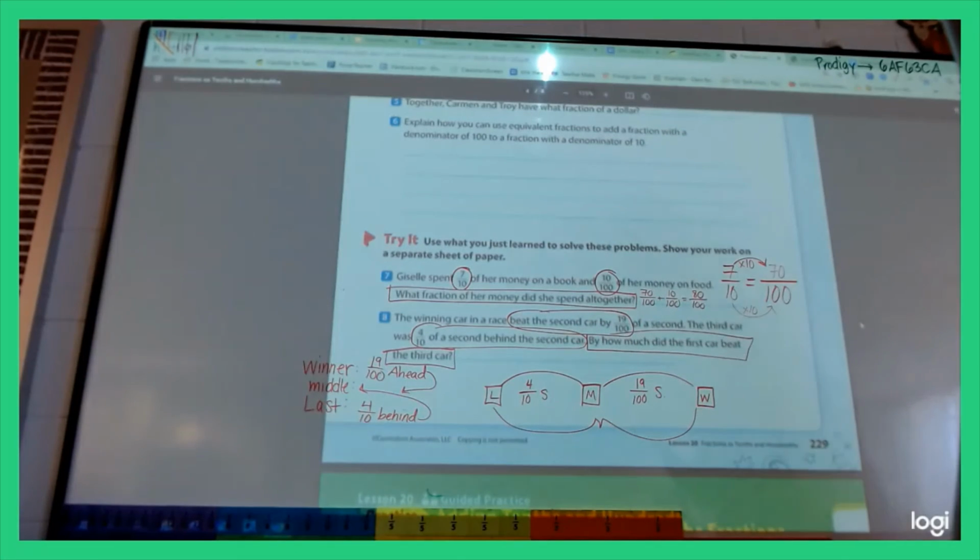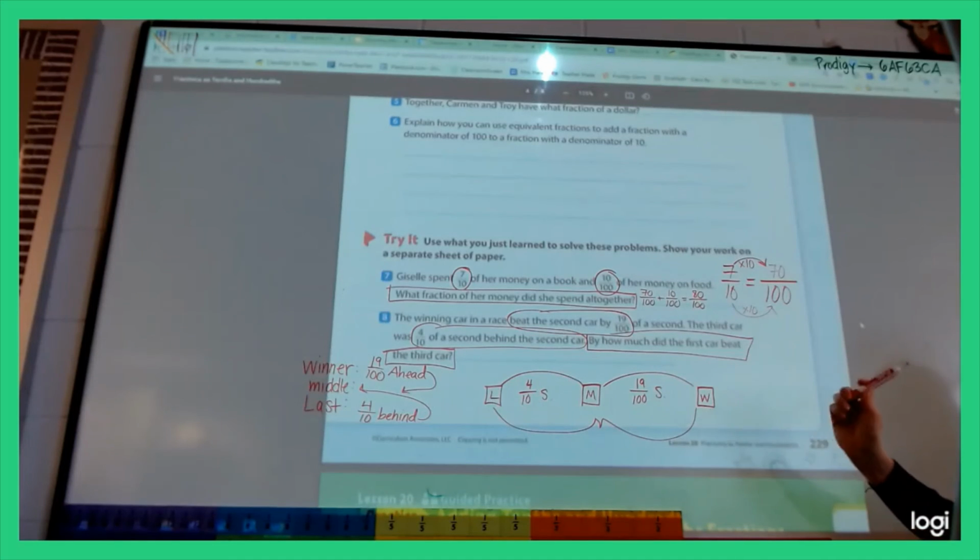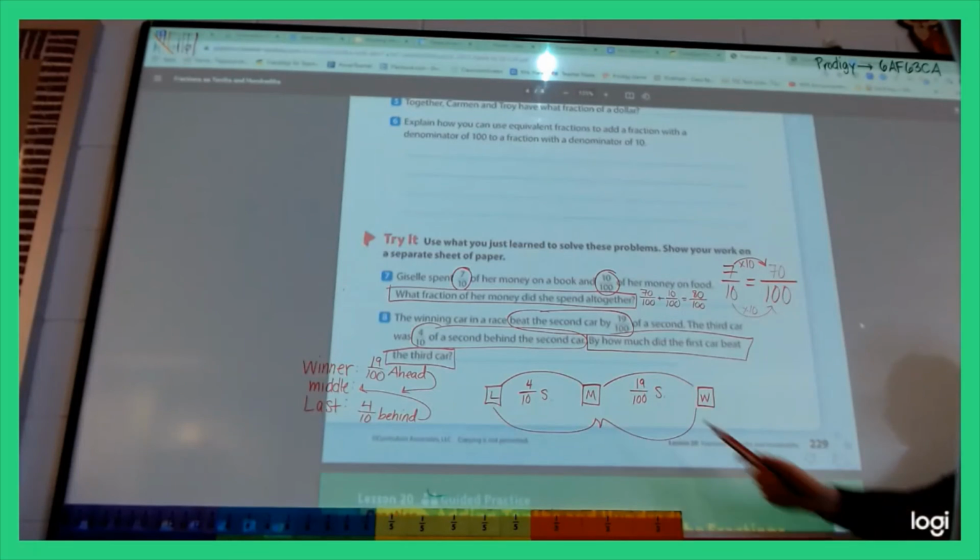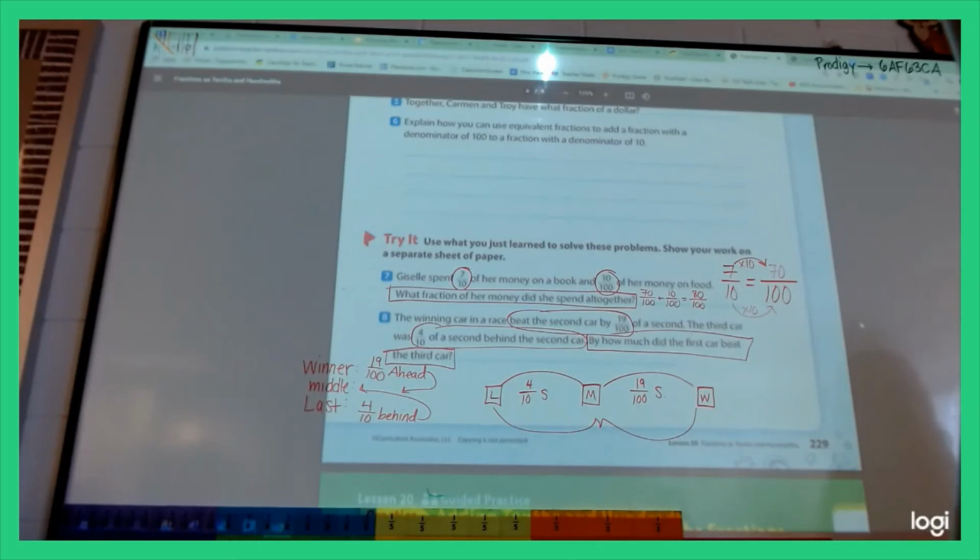Did I have to try more than one strategy to figure out my plan? Yes. Do you think you might have to do the same thing sometimes? Yes. All right. So now, do you guys think we need to add or subtract? Add. What are we going to add to find our total between the two? Cadence, what does the S stand for? Seconds. We need to add our 2 fractions. Now, I'm looking to see if I can just straight up add them. Can I add them the way they are? Nope. So let's go ahead and change 4/10 to a fraction with 100 as its denominator. And then we're ready to add.